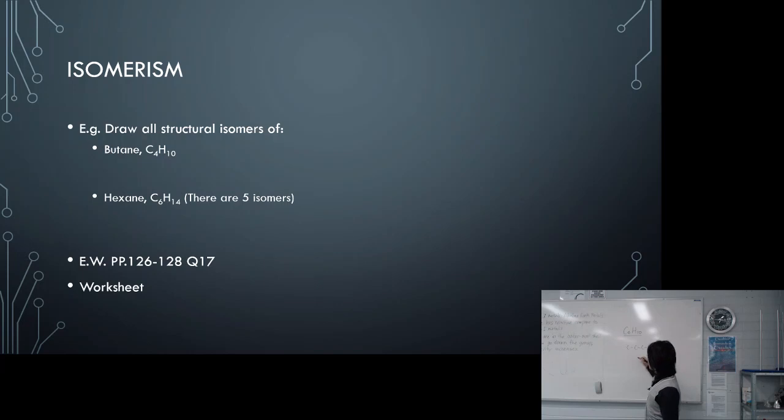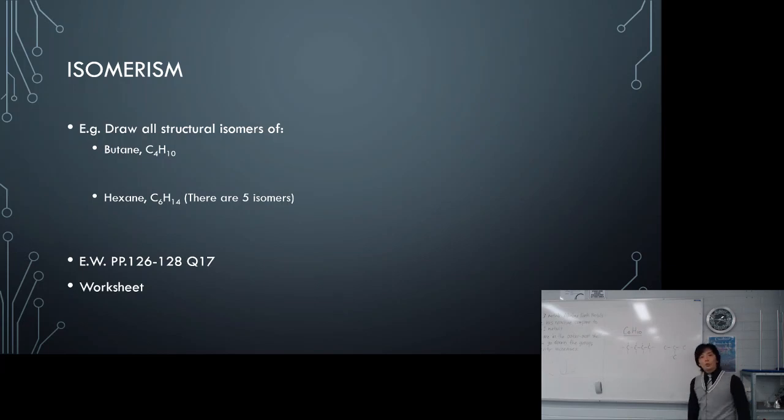So C4 is there. If you fill this up, 1, 2, 3, 4, 5, 6, 7, 8, 9, 10, 10 hydrogens can be placed around. I'm not going to draw that, that's going to take a bit longer. A structural isomer that you can think of would be, firstly, just do 3. And imagine that you detach that carbon and try to attach it somewhere. Now, if you attach this CH3 group to this end, you're still having a 4 carbon length, which doesn't make any difference to the first one.